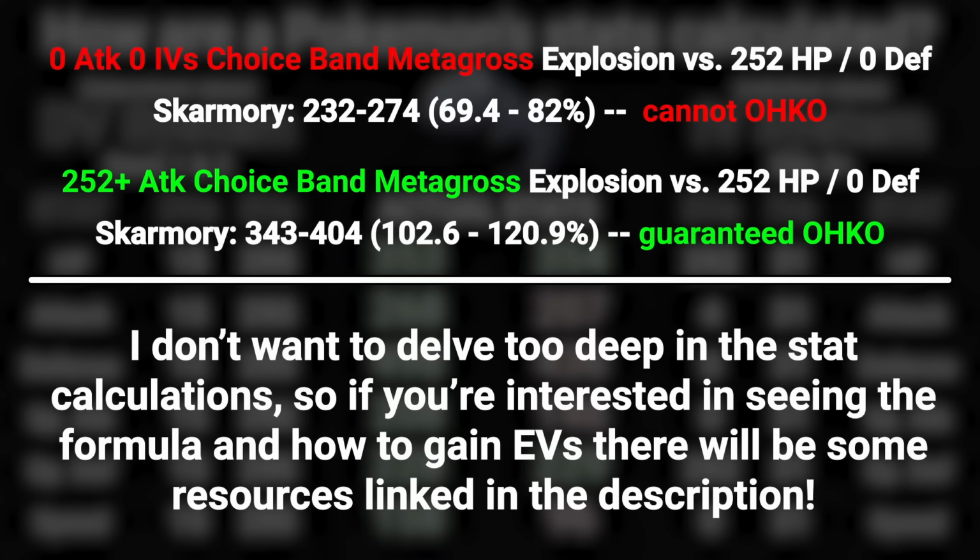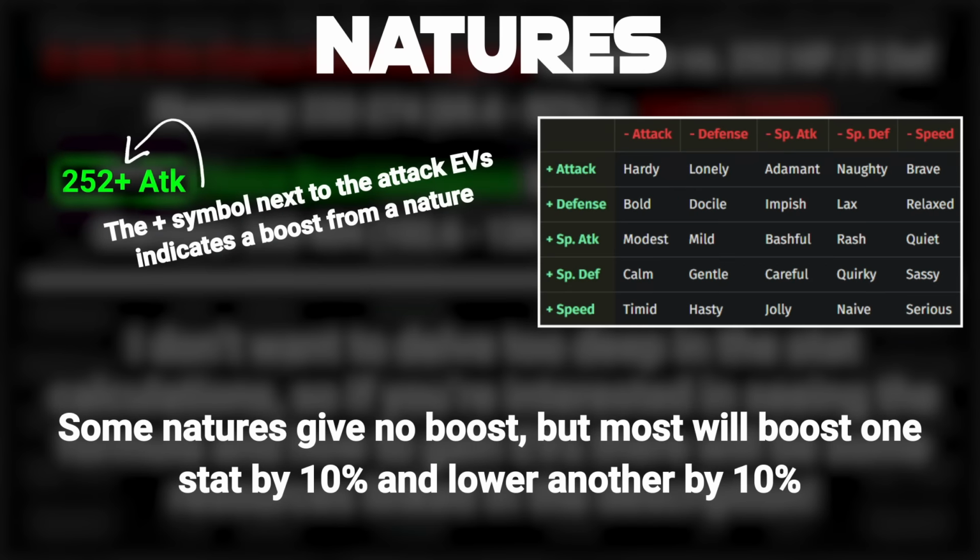Whenever a Pokemon is caught, it will have a random nature specific to that Pokemon to help differentiate them from each other. Some natures do nothing, but the majority will drop 10% of one stat to add another 10% to a different stat.